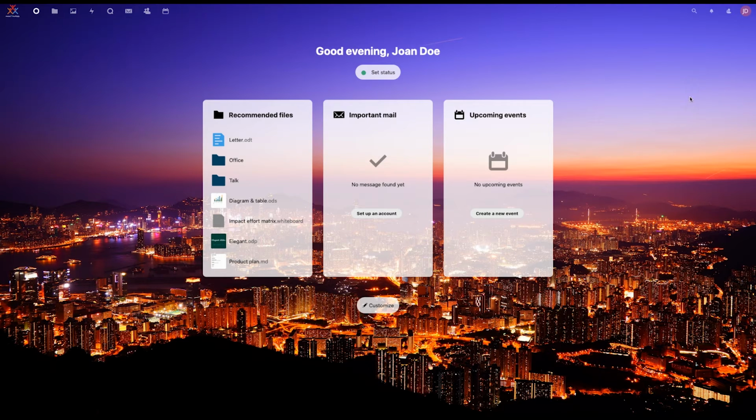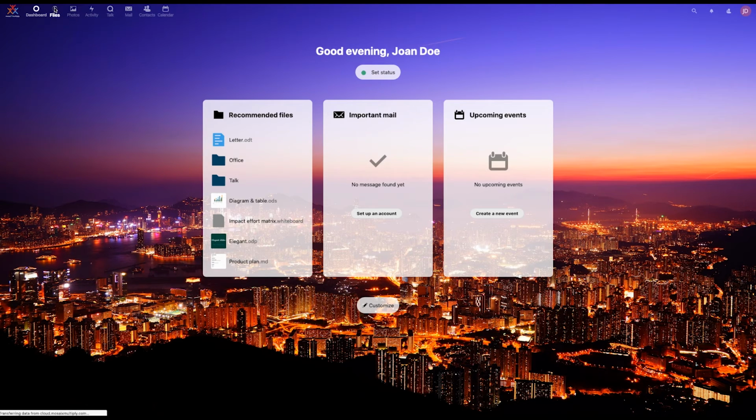We have two important parts of Nextcloud. This is the settings part. We come to that later, and here is what I call the work part. You see files and talk and mail and calendar. These are add-ons to Nextcloud, very cool add-ons, and I will make some additional videos on how to, for example, work with the calendar. Very cool. But let's start with files.